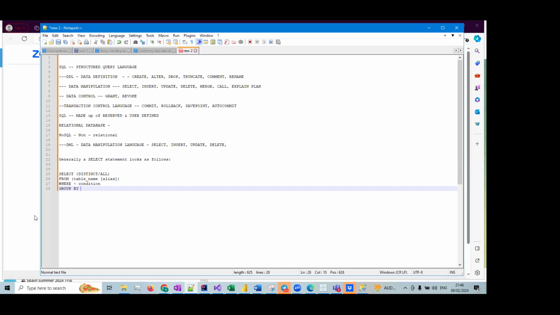So group by, you are grouping by your column lists. You group along. I haven't explained column, have I? I think Mr. Emmanuel explained column to us when we were doing Power BI. He called it field. If you remember, the fields that we deal with, the fields where we select. So it's the same thing. Column can also be called field, right? Column list. I'll show you an example of column in a bit.